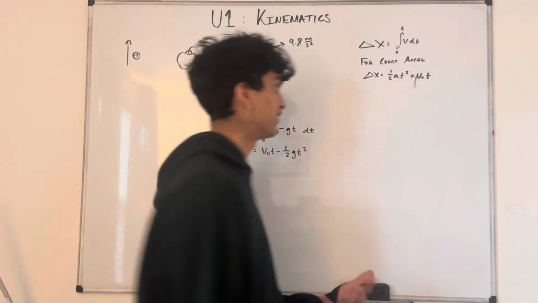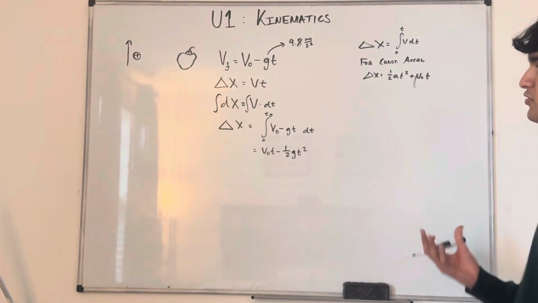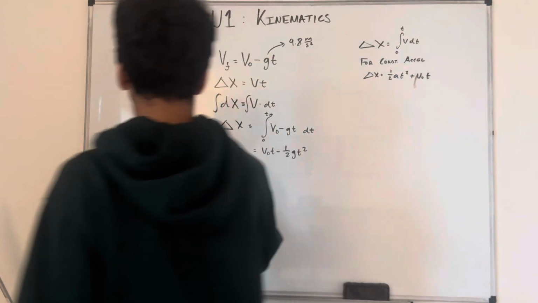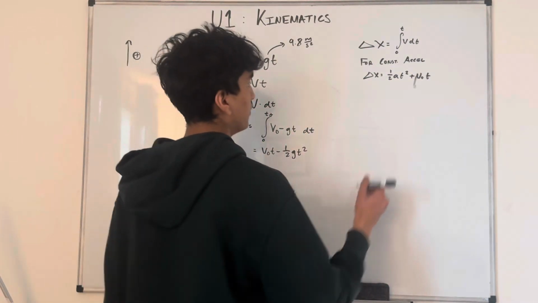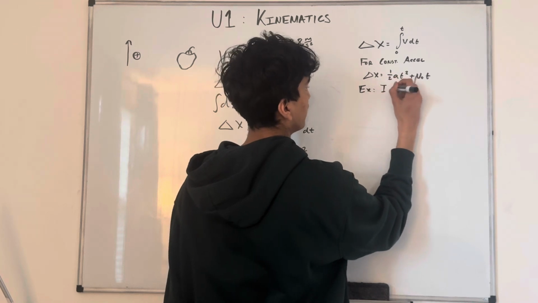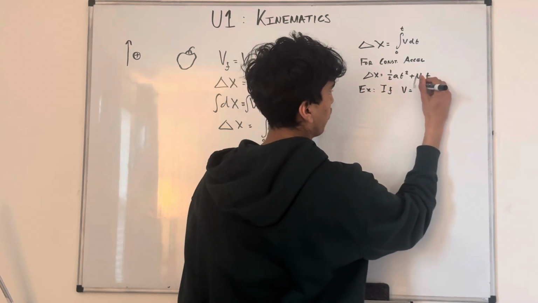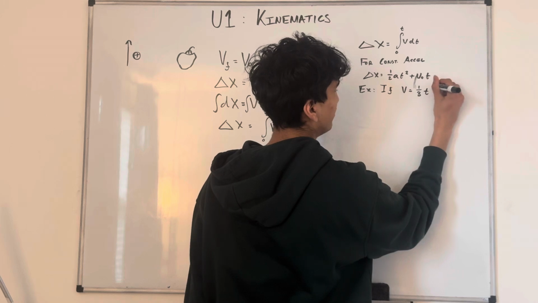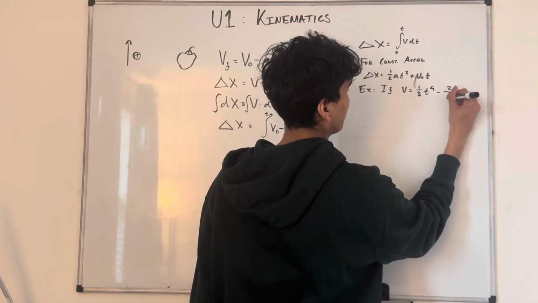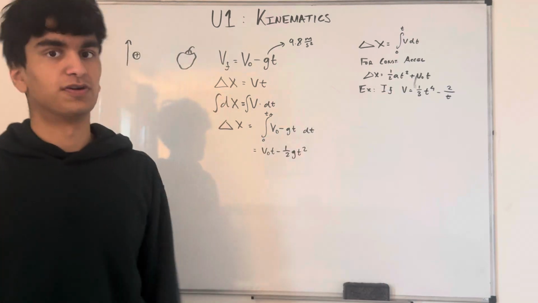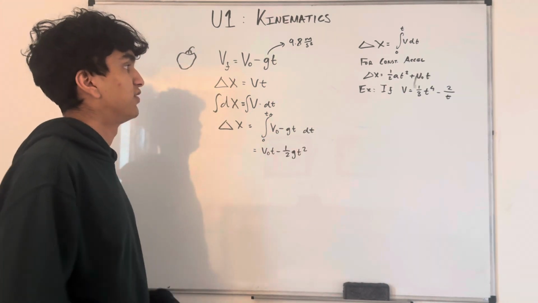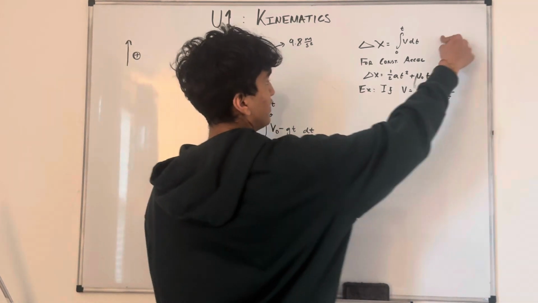Maybe on the AP test, they'll say, hey, in this strange planet, the velocity at any time, right? So let's say an example. If velocity is like 1/3 t to the 4th minus 2 over t or something super goofy, well, you can still find the displacement, right? You're just gonna have to, instead of using this equation, take the integral.